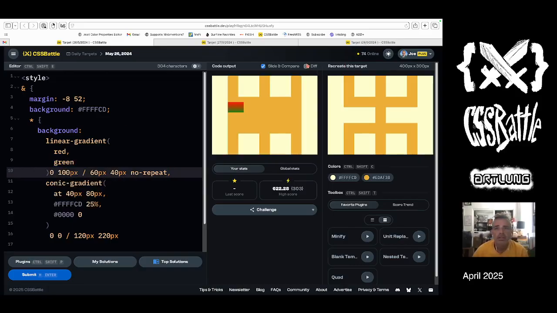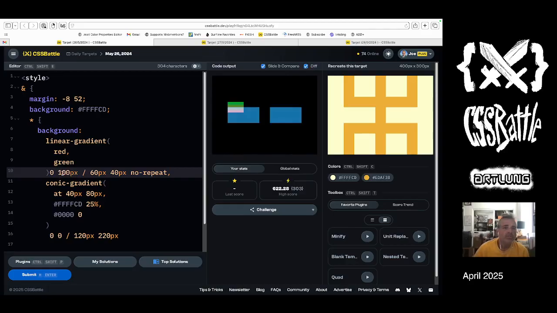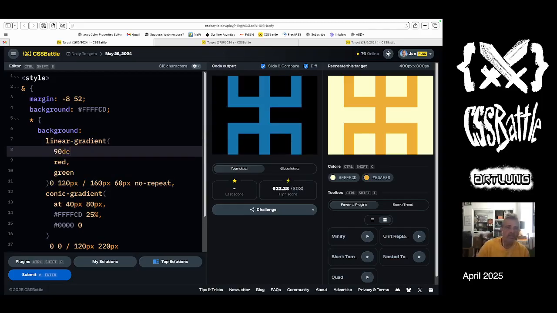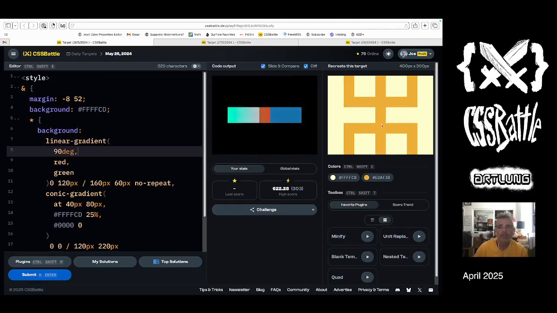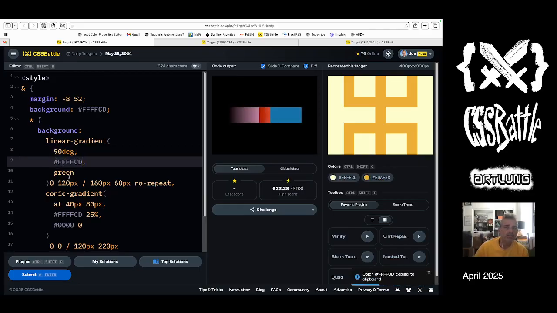Okay. So that's my eyeballing it, and that's way wrong. Okay, so it needs to be lower. 120. Great. Needs to be taller. 50, 60. And it needs to be wider. 100, 130, 40, 50, 60. Okay. And it needs to be coming in from the side, 90 degrees. Plop. Okay, so the one that matters is that color.